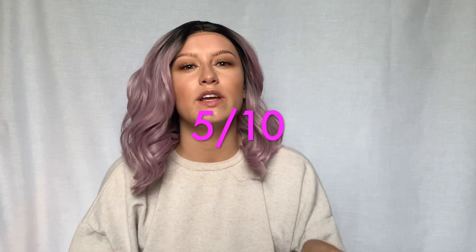I'm going to give them a rating out of 10 based on first impressions — when I open it and what it looks like on. For this one I'd probably give it a five. It's not very realistic looking, it has a lot of shine, the curls are a little bit too bouncy, and I don't feel like there's enough volume. But there can definitely be improvement — I would pluck the hairline, cut the lace off, pluck down here to make it thicker, and add a few baby hairs. With that I reckon we could go to about a six or seven.